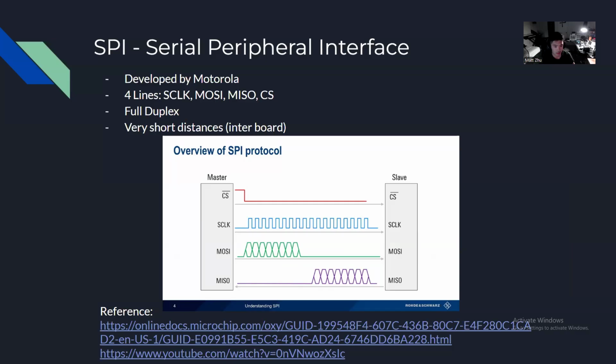So how this will generally work is that the master will pull the chip select line low for the slave that it wants to communicate with, and then it can send any data that it needs to the slave, and then the slave can also send data to the master through its MISO line. SPI doesn't really have a defined communication or a defined frame per se. It can send bytes to the slave, and then the slave can respond how it's programmed to the certain bytes, and they can send data back. It's pretty implementation specific, but this is the general protocol that you might see on a logic analyzer.